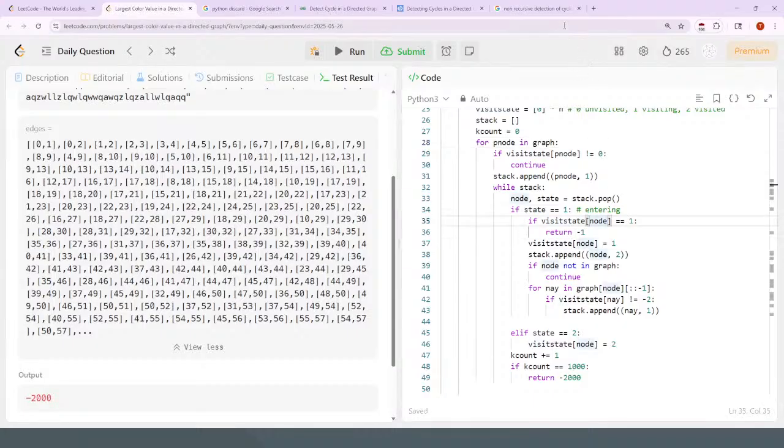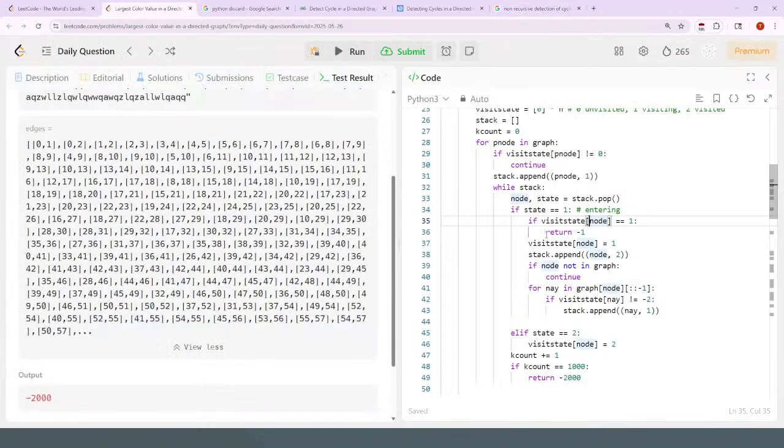Or if it's already entering, then it's going to be returning that there's a cycle. Otherwise, you say that you're visiting the node 1 and you append the exit tuple on the stack.